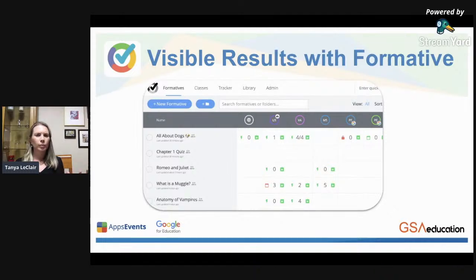We have so much on our plates that having tools that allow us to really utilize that time and be creative, it's just invaluable. And another great thing about Formative is it gives you the ability to do these multiple different kinds of assessments when kids are at home, no matter what device they're using, and it comes to you in a really short amount of time. So I really love using Formative.